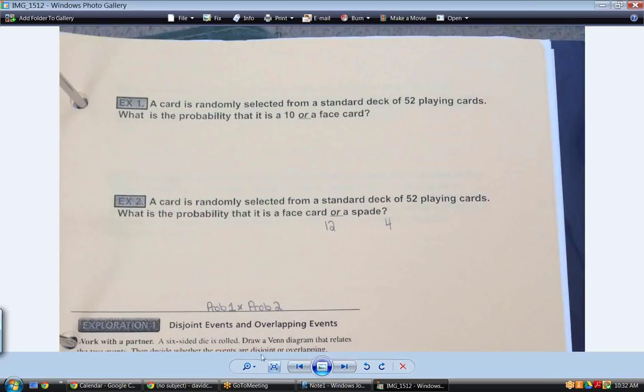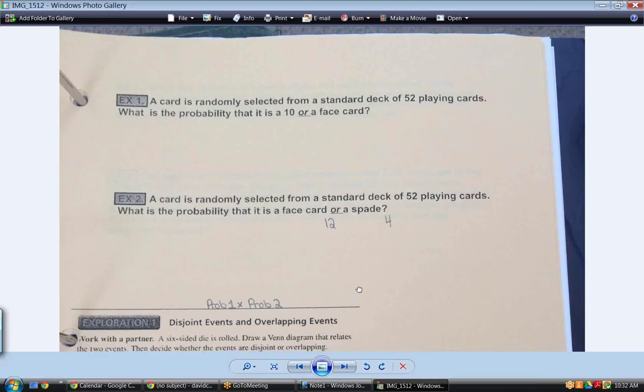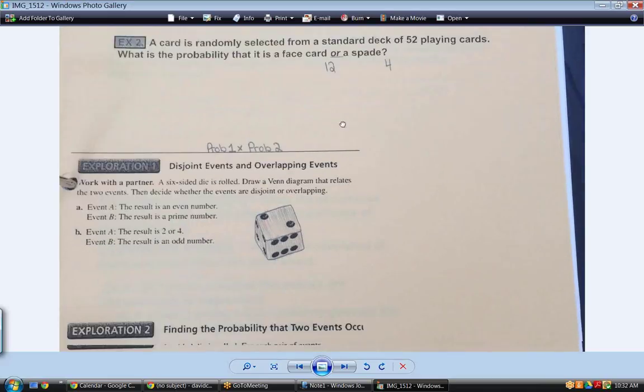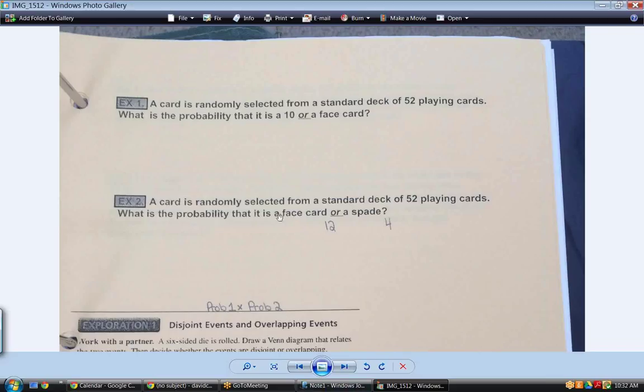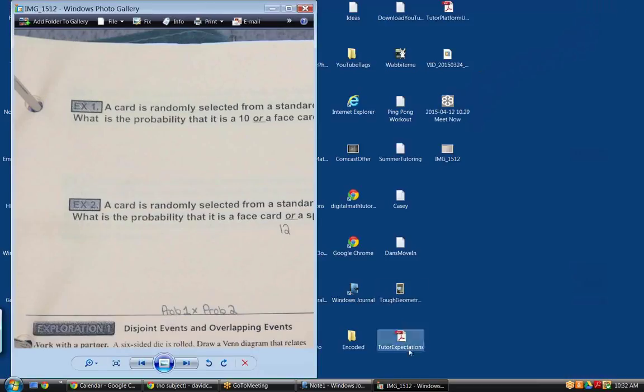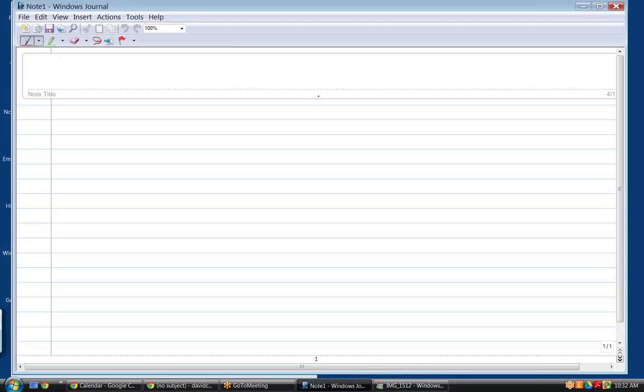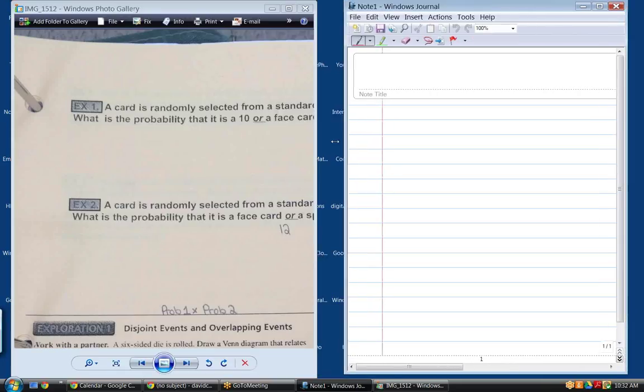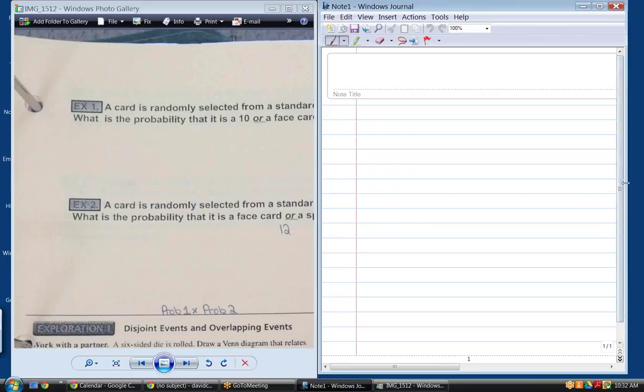Yeah, maybe. We'll start with, well, let's see. Where do you want to start? Top of the page, probably. Yeah, that's good. These are examples, so I figured they would probably have explanations with them already. But okay, a card is randomly selected from a deck of 52 cards. What's the probability that a 10 or a face card comes up? Mm-hmm. Well, probability is all about successful divided by total possible. Okay.